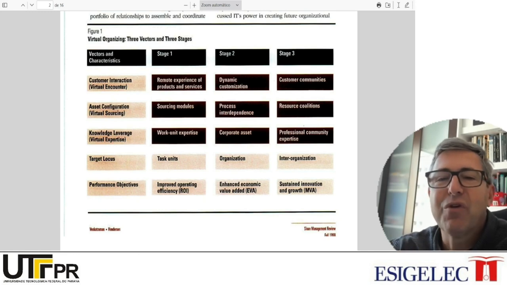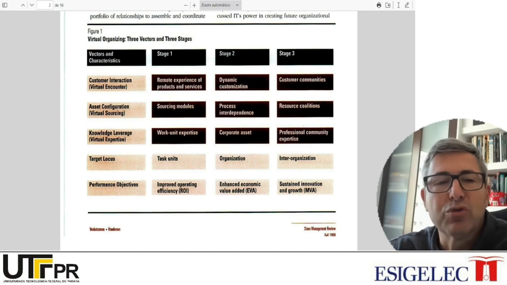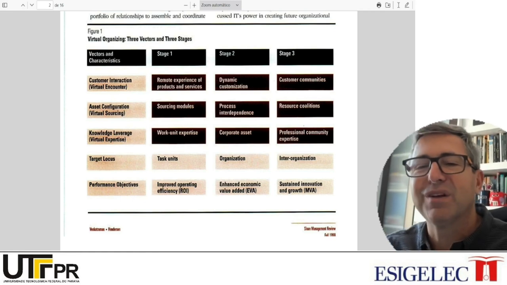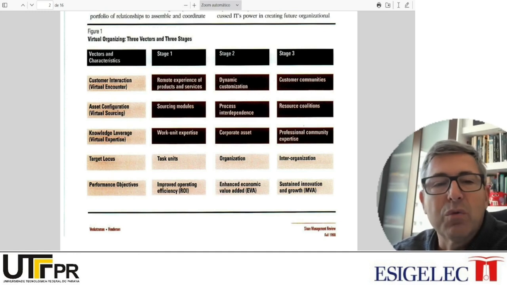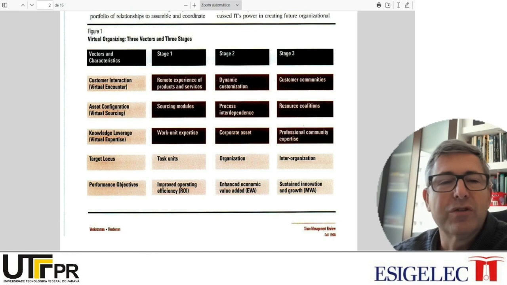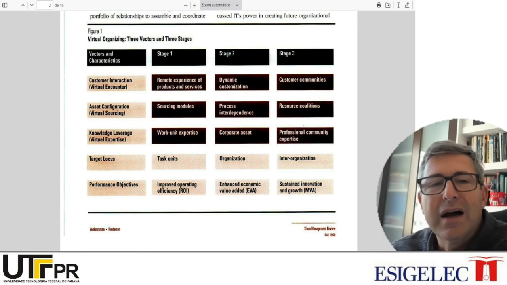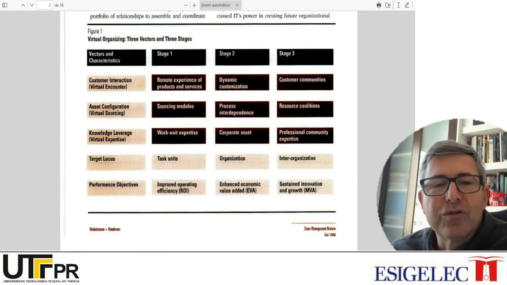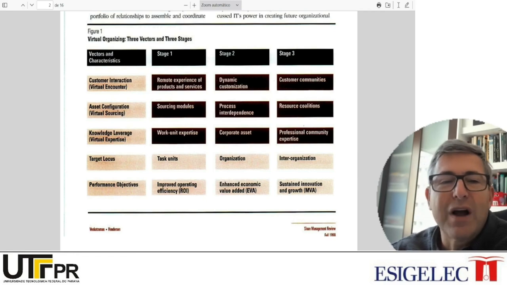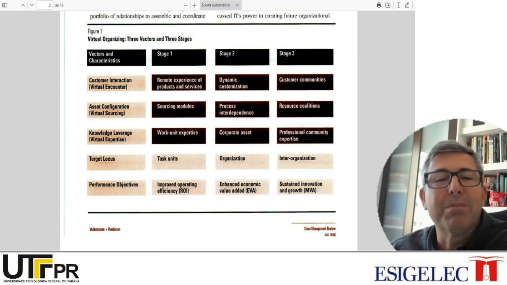Right? The possibility of interacting with their customers in real time, but even interacting with their customers in a way that they could develop a better understanding of the customers' needs and wishes. Again, the Industrial Revolution was an age of designers creating a future that they believed to be what interested their customers, or developers creating products and pushing those products into the market. IT has allowed us to reverse this, and instead of conceiving products and pushing them to the market, it allowed us to start trying to understand what the market needs or wishes, and then based on that, build products that are pulled by the market, right?